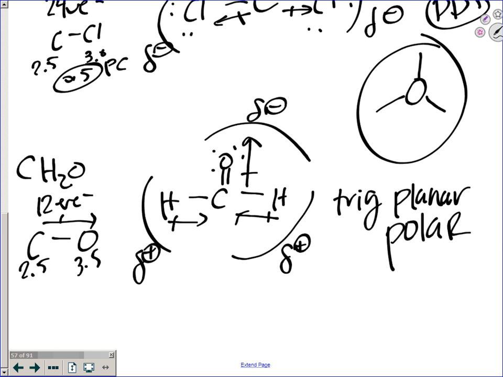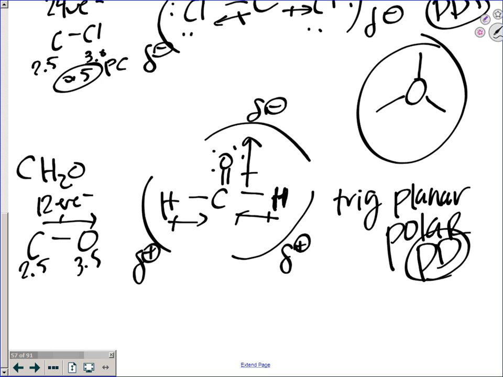And what kind of IMF? Hydrogen bonding. Where's hydrogen bonded? Or sorry, where's H bonded to? C to O. So no, H itself has to be bonded directly to F, O, or N. Is that here? No. So even though there's a hydrogen, do not say it's hydrogen bonding. Hydrogen specifically has to be bonded to F, O, or N. So this is dipole. Okay.